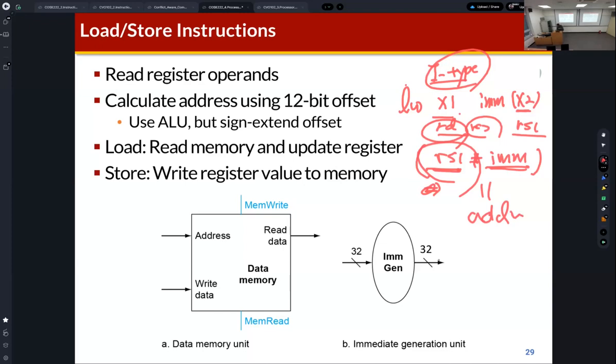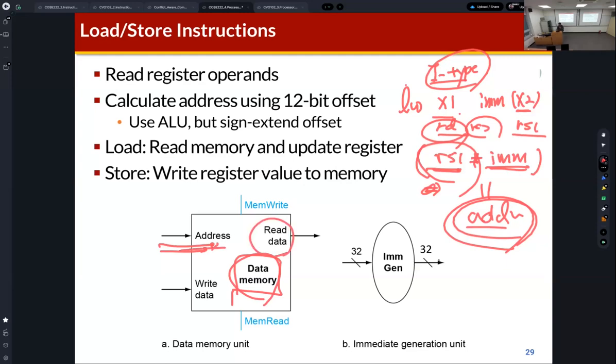So this is the address. For the load instruction, we need to read data from the data memory. If the address is given, then in the data memory, we can get data, right? And for the store instruction, we can generate the target address in the same way, using RS1 and the immediate number, so we can just calculate the target address of the store instruction using RS1 plus immediate. Okay, the address is given. So in the data memory, the address is given, then we can read the data.